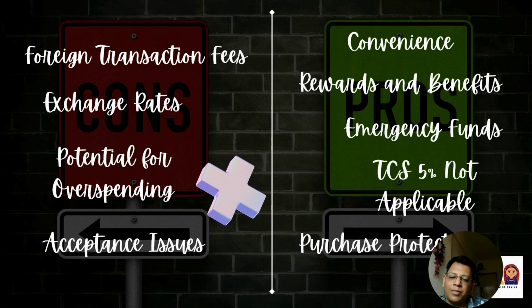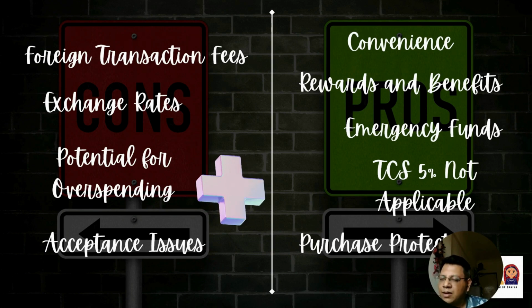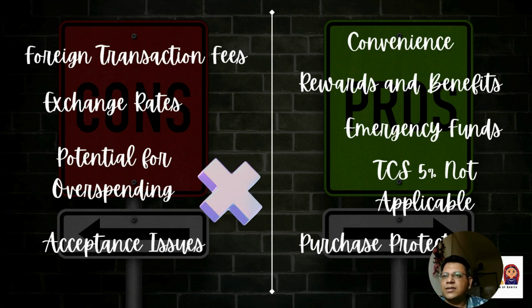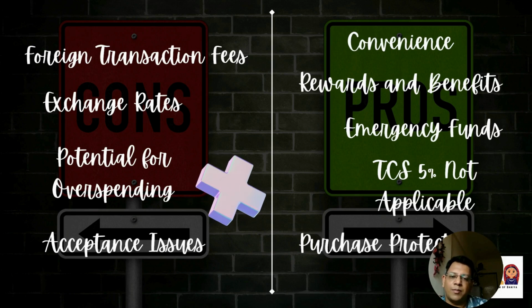So that's another problem. And the second and last problem I feel is, now slowly, especially if traveling to bigger cities in countries, you won't have this problem. But generally, you will have acceptance issues at some places, especially with the roadside vendors. Obviously, I don't think they will have a credit card machine. Now in India, you still have these scan codes, not the credit card machines. So credit card acceptance is one problem I feel could be a problem if you're traveling abroad.